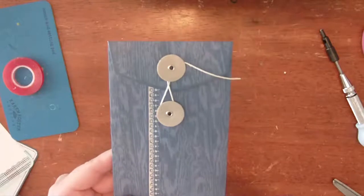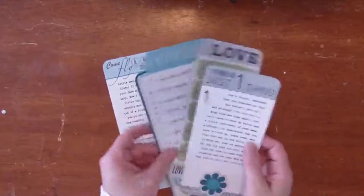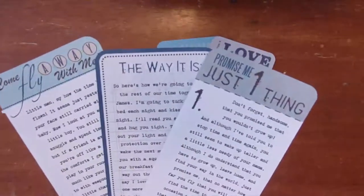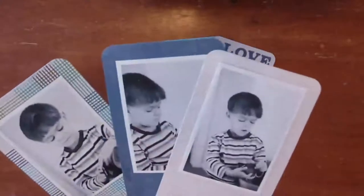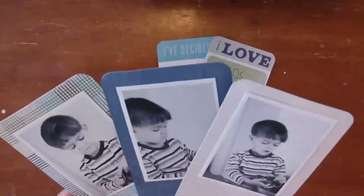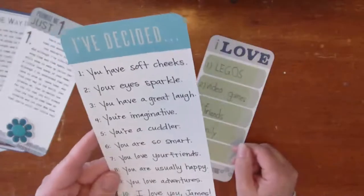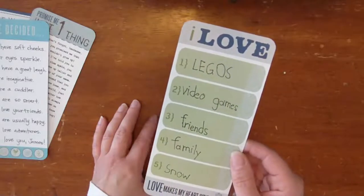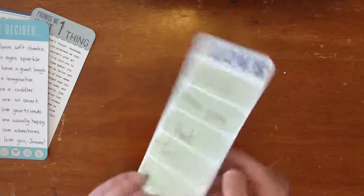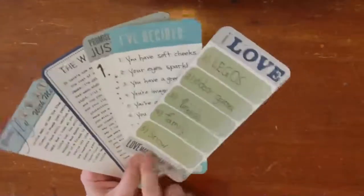Let's go ahead and finish assembling the rest of the album and then I'll show you what it looks like. Let's look at the journaling cards. On three of the journaling cards, I actually ran them through my printer — they contain some journaling that's special to my son; this book is dedicated to my son. On the backs, I just put a two and a quarter by about three and a half inch photo. I wrote some things that I just love about my son, and again put a photo on the back. In this 'I love' card, I asked him to write five things that he loves right now, because I thought that would be fun to document in the future, and then again a photo. You can put these journaling tags inside the envelopes, or you can actually incorporate them into your album — you would just need to punch the holes for them.